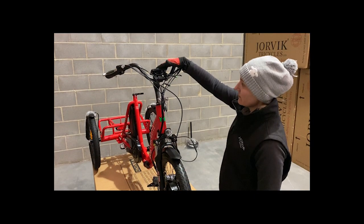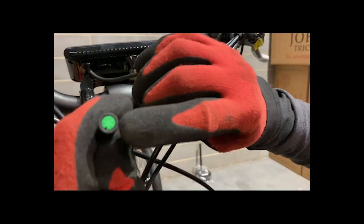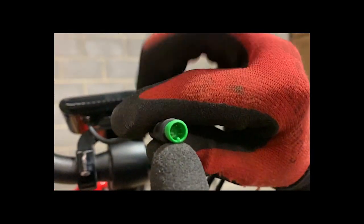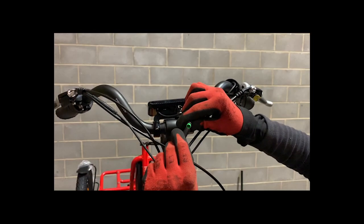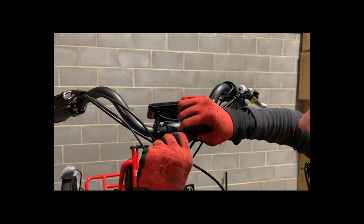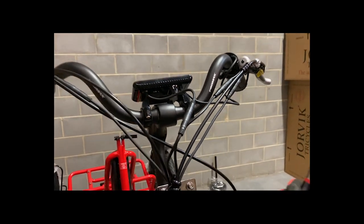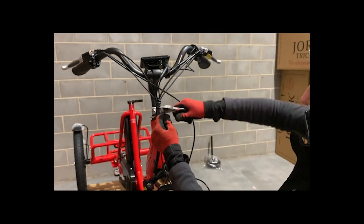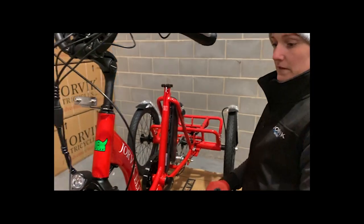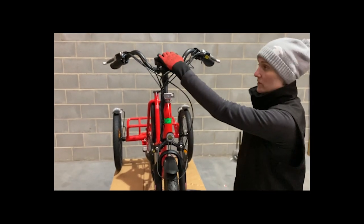Now we're going to connect the LCD screen. What you'll notice is you have two cables with green ends. Looking carefully, you'll notice there are little holes, little pins, and little cutouts — what you want to do is line these up so that you can push them together. It may take a little bit of force, but once you've got them lined up, they're nice and snug. Find your scissors or your snips — you'll notice there's a set of keys on the front, cut those loose and pop them in the battery so you know where they are. We'll tidy up these cables when we come to the end of the build, but that is your battery and LCD.